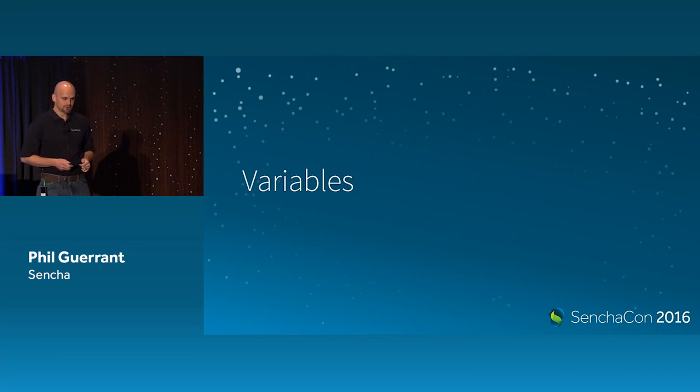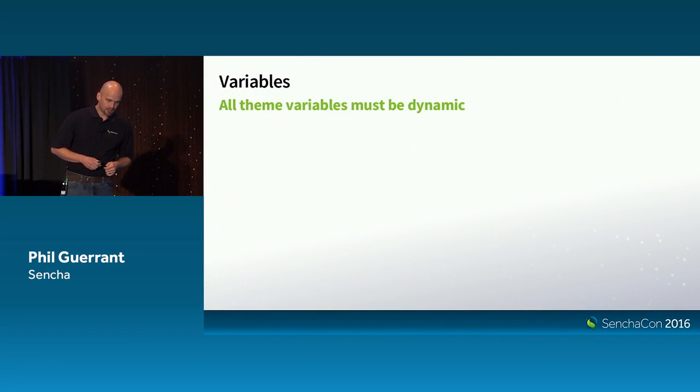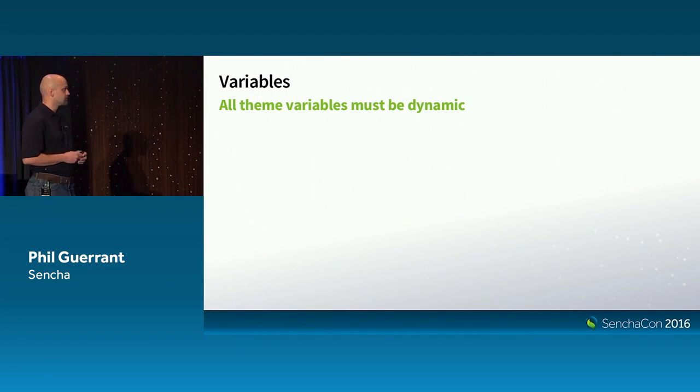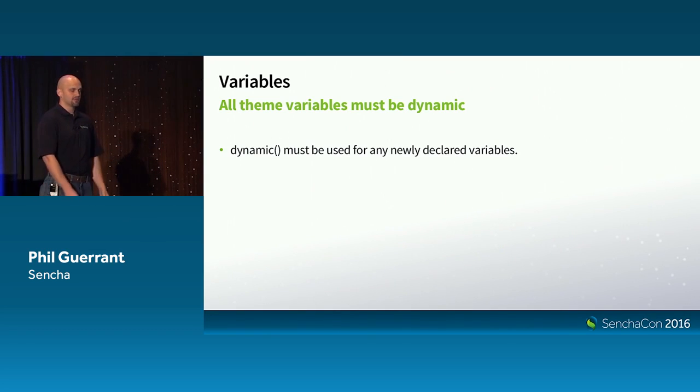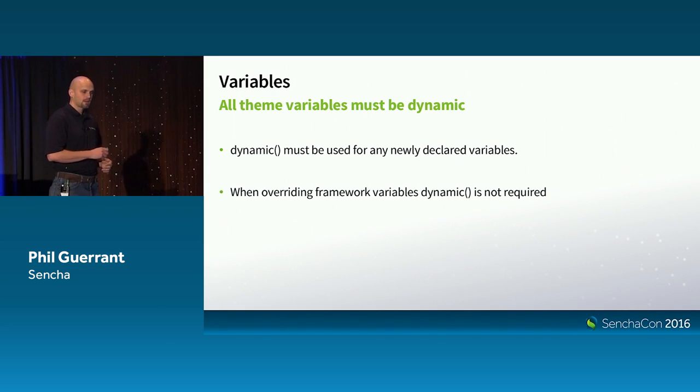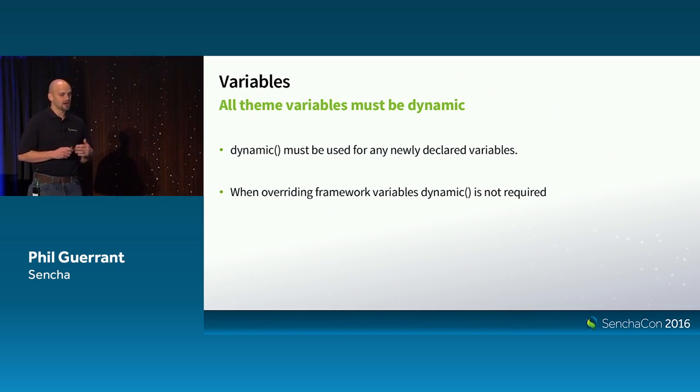So let's talk about variables. First thing we want to remember is all theme variables must be dynamic. Usually you don't have to worry about this if you're just changing the theme's variables, but for any newly declared variables, you must use the dynamic function. When overriding the framework variables, it's not required, but you should still use it. Just get in the habit of using it. It's always safe.